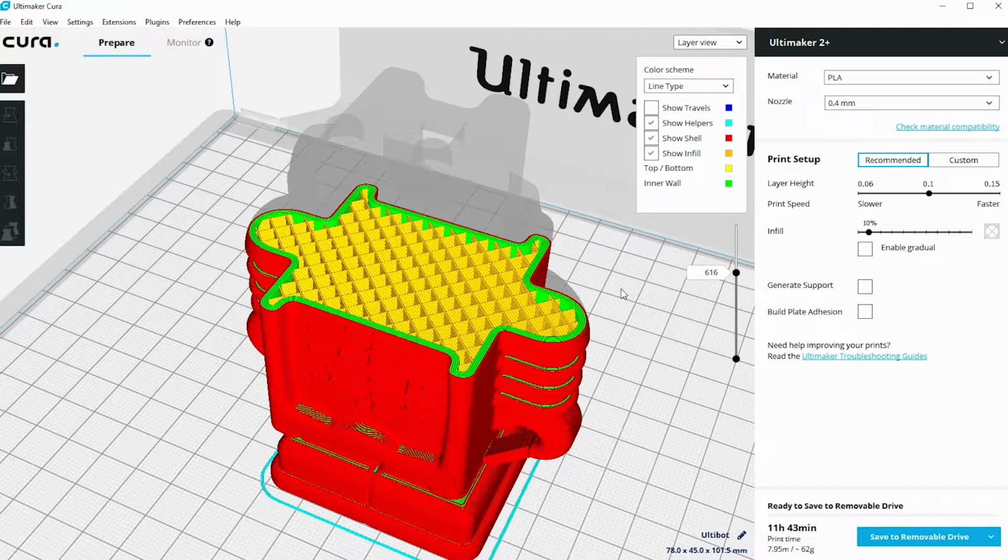So looking through this, you can actually see every part of the 3D print. You'll see exactly what the 3D printer is going to create in terms of the very outer surface, the inner wall thickness, the internal structure, any support, and if you want to, any additional travels that the printer is going to do. And this is really useful because you can actually now look through the model and understand whether it's actually going to print out exactly what you want, which is the important part of looking through the layers view. It's your only real chance to check exactly what the 3D printer is going to produce before you send it for 3D printing.